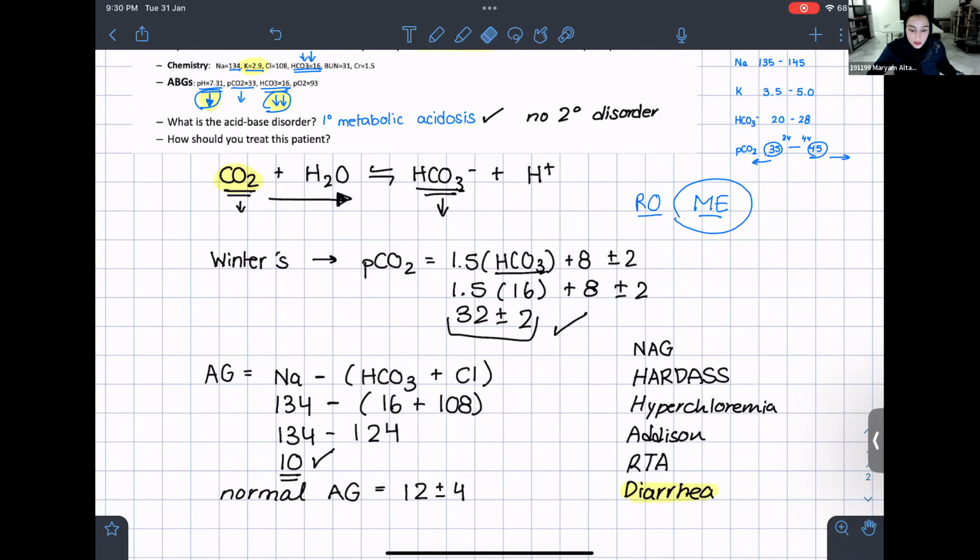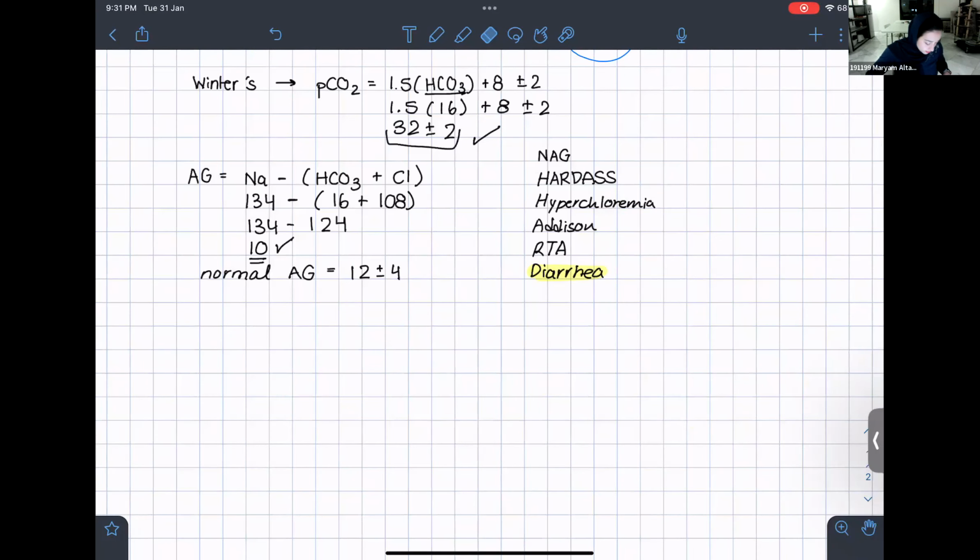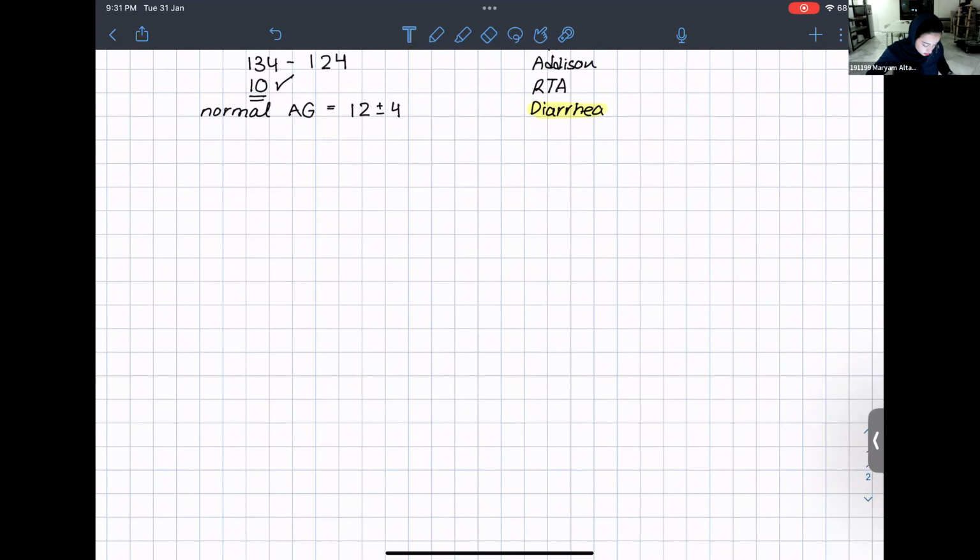I will take another case with you guys now, in order to hone this in a little bit more and make it a bit easier. This is the type of case that you can definitely see in your exam, and of course in the hospital. I just added it to the file, so it should take a second to load.